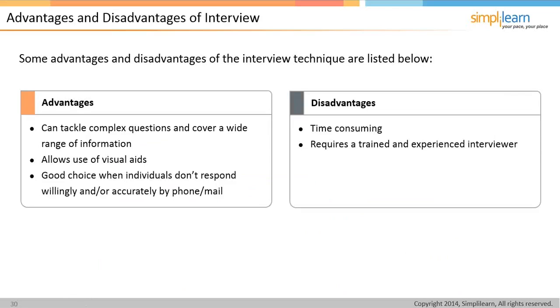So some of the advantages: can tackle complex questions and cover a wide range of information, allows use of visual aids. Good choice when the individuals don't respond willingly or accurately by phone or email. Again, if you're sitting across from someone and you're having a conversation, you're more likely to get an honest answer.